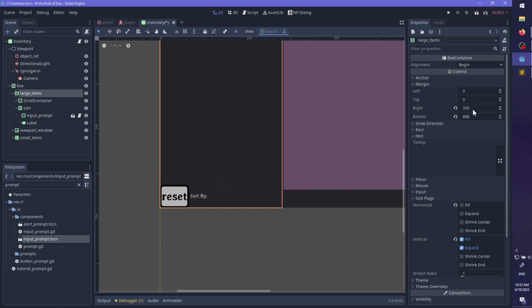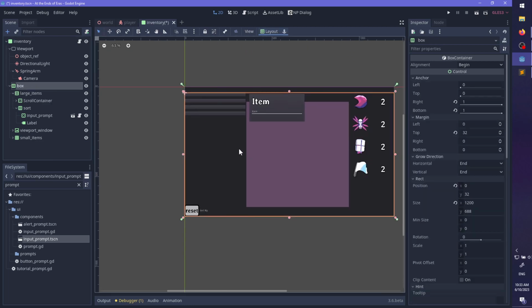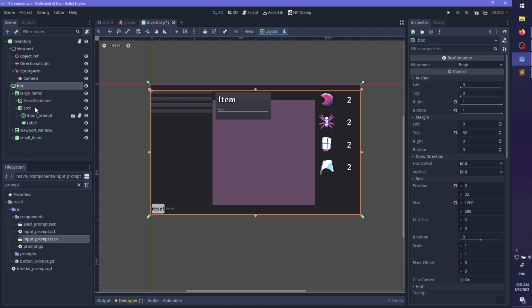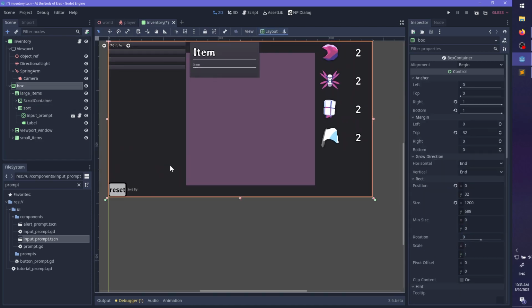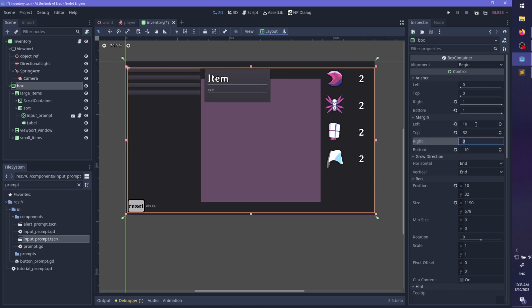Let's change the bottom margin to like... Oh. I guess I could put a margin on this entire thing. So let's do margin on the bottom. I don't know, maybe like that.